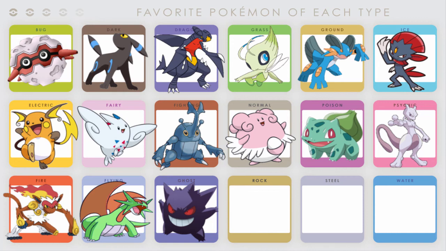Next up is Rock, and our Rock type is Tyranitar. I used to call my Tyranitar Juggernaut, but I kinda got bored of the name and referred back to T-Tar. T-Tar looks really powerful in its design. It's one of those Pokemon that you don't really want to mess with.